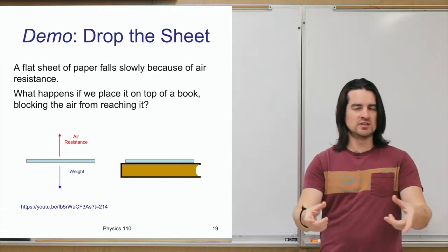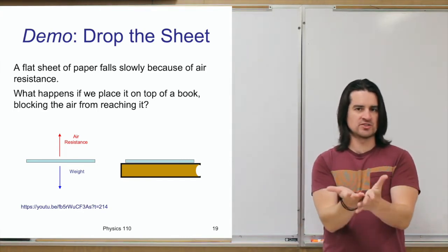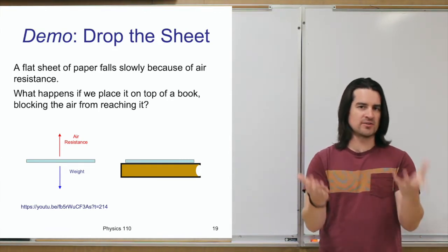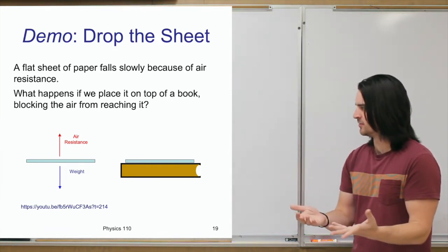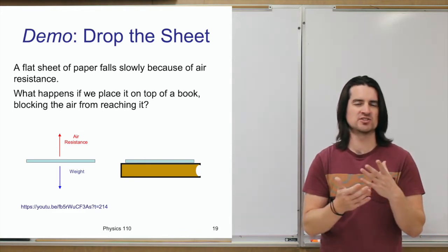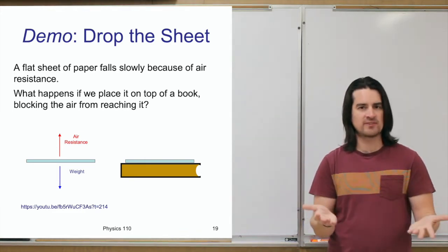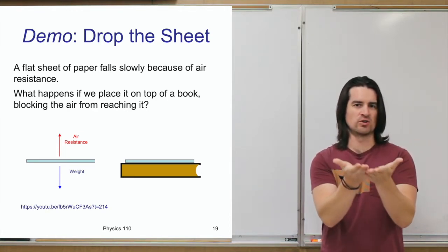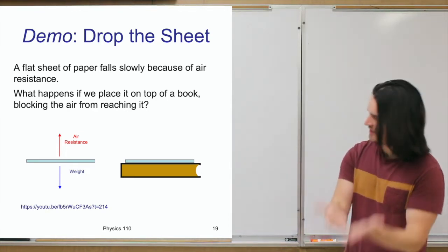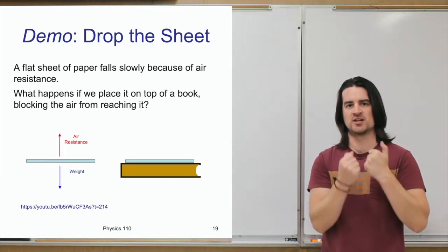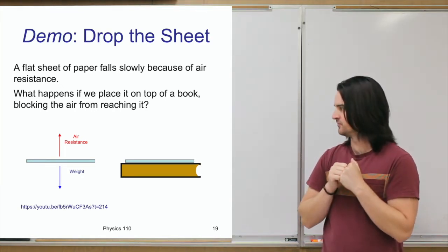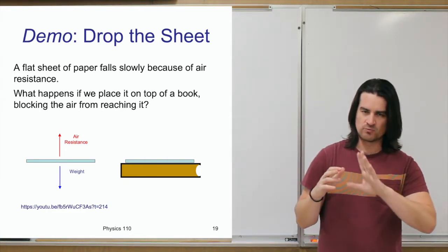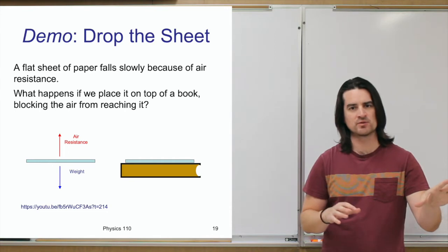However, if you have a book, the book has essentially the same surface area, but its weight is much greater. So the air resistance is about the same on that object, but since the weight is much greater, the air resistance is much less of a factor. It's much, much less than the weight, so essentially it doesn't really change the overall force. The net force is still basically its weight, and it drops down at the acceleration of gravity.